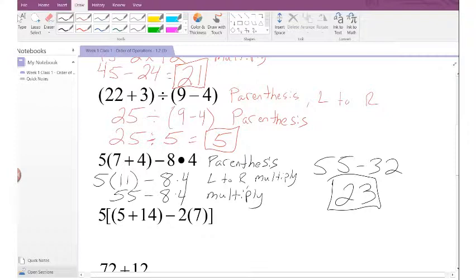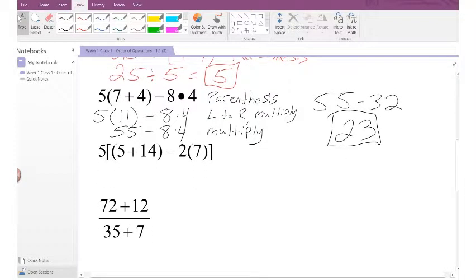How are we feeling about this? Pretty good so far, right? All right, now we're going to step it up a notch on the next two. These are called brackets right here and right here. Brackets work just like parentheses. So yes, they look different, but in the order of operations, brackets serve the same purpose as parentheses. If you're not listening, please make sure you're listening right now, okay? This is something new we haven't talked about yet.